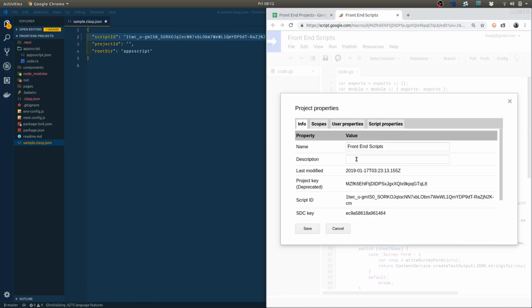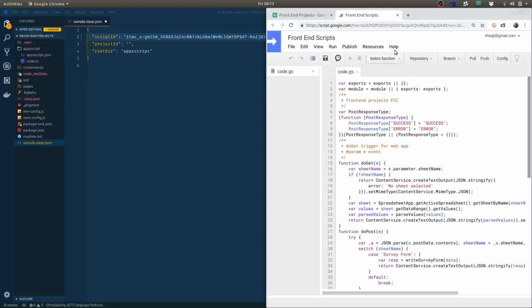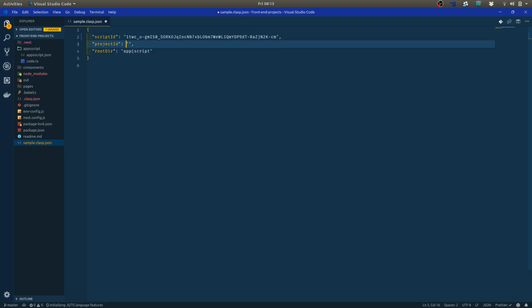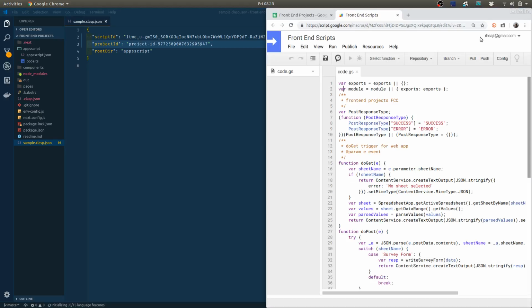I don't think so. No, you can't. Project ID you get from, if you go to Cloud Platform Project and you copy this little bit of text here. And that allows you to run the Clasp logger.